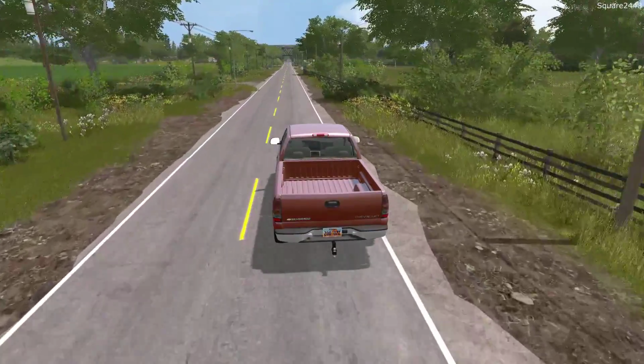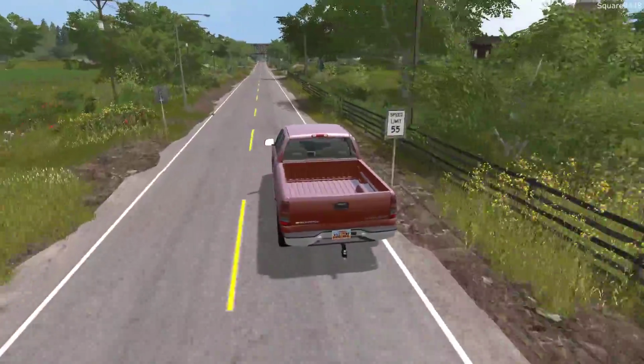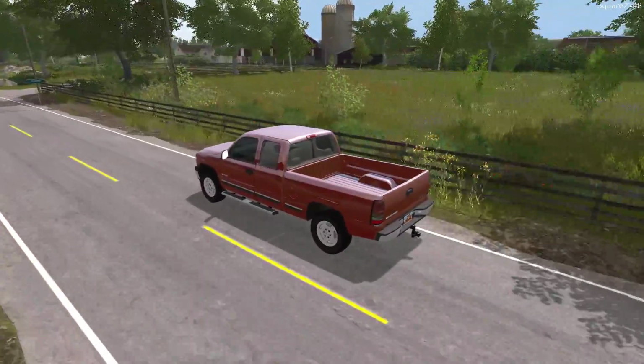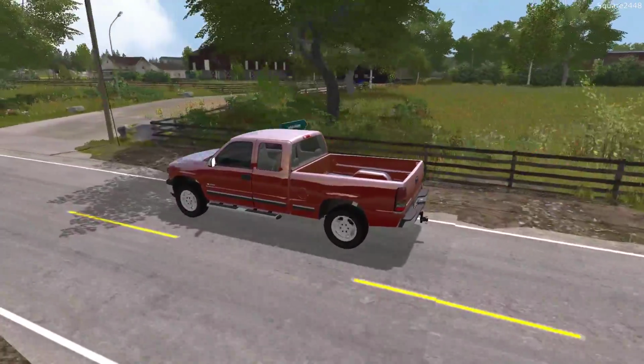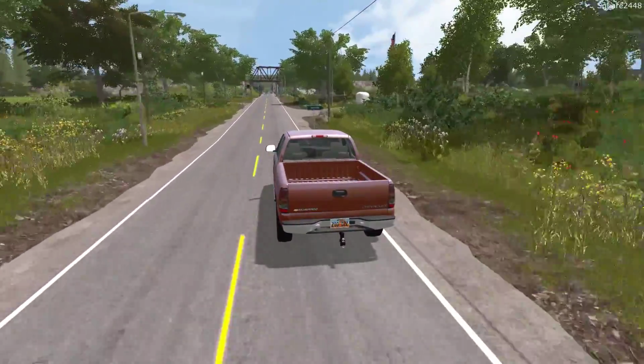We are currently making our way over here in our old daily driver. This is a very nice looking truck. I really do like this generation of the Silverado as well. It does look pretty cool. Having this as an extended cab with a 6.5 foot bed does look awesome.